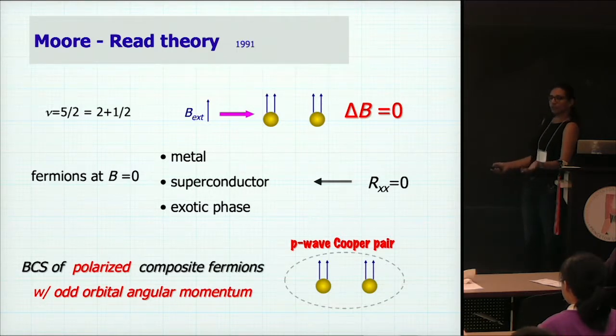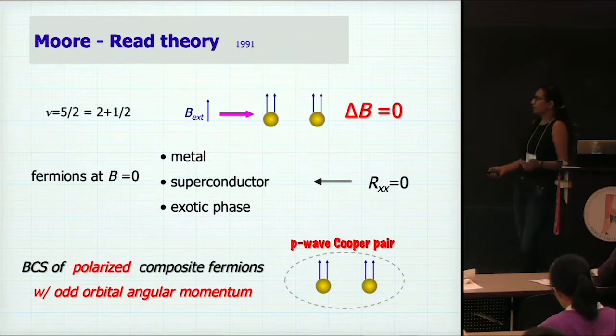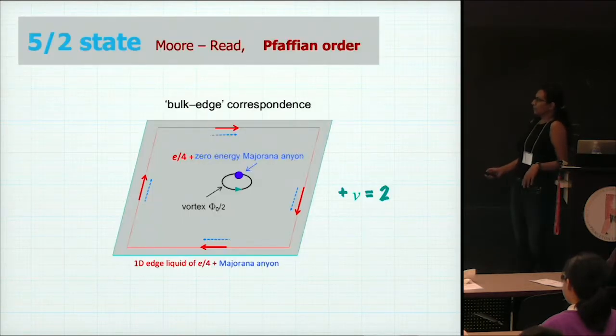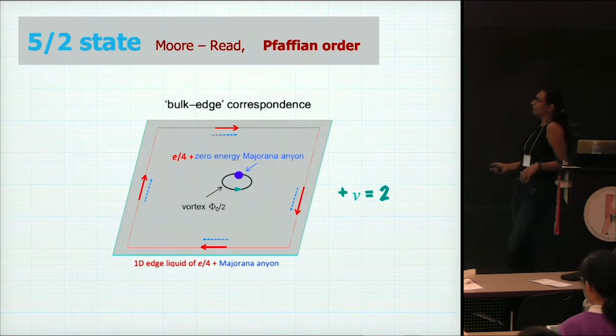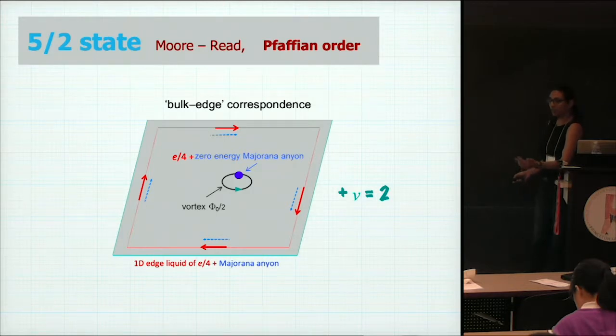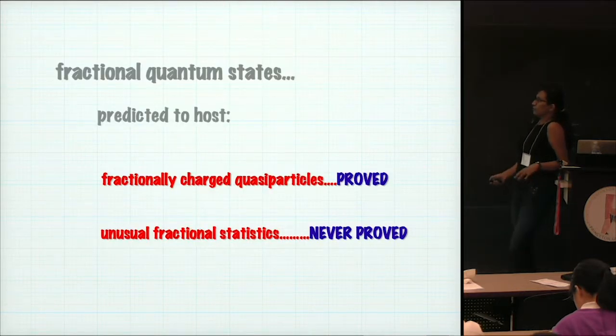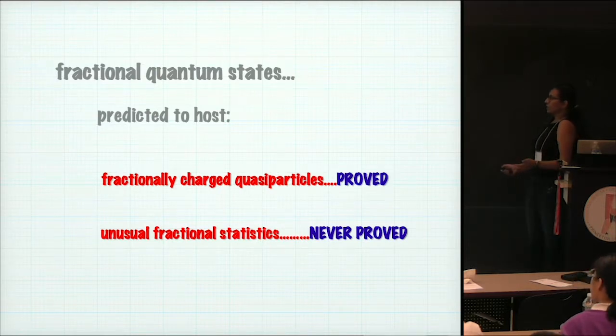As you maybe know, Majorana is a zero energy state and a neutral particle, so how can we really realize it in a system? So this is just a pictorial representation of how Moore-Read order is explained in the case of the quantum Hall 5 halves state. The edges are running where there's charge, and there is this Majorana mode along with the fractional charge. Similarly in the bulk, inside the vortices, there are Majorana anyons, which, if present, should be non-abelian entities.